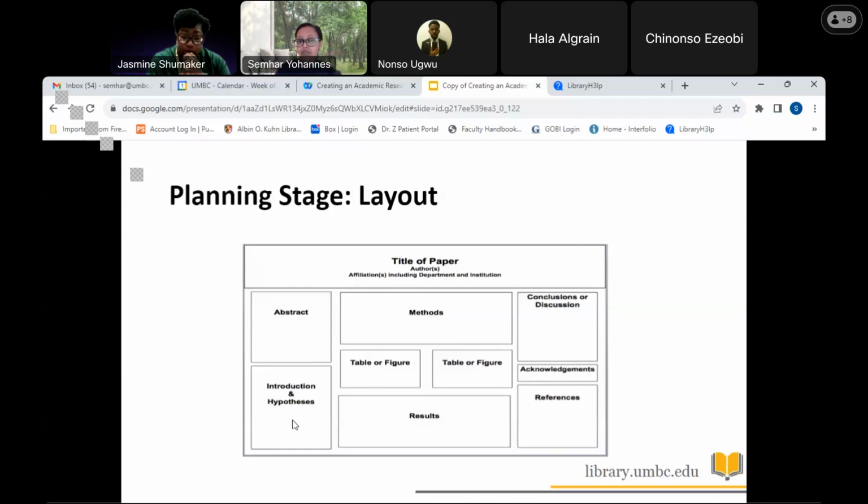You go from abstract to introduction, then you go to the middle, which you have your methods, then the results, and then you end over here in the right hand, conclusion, acknowledgement, and references. Again, note the border, empty. Note columns.